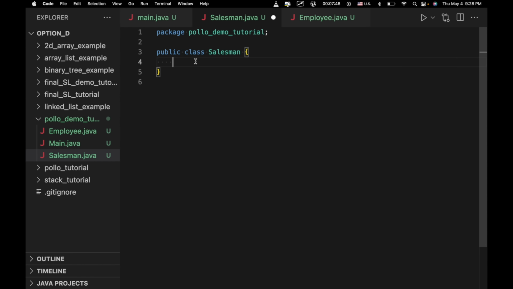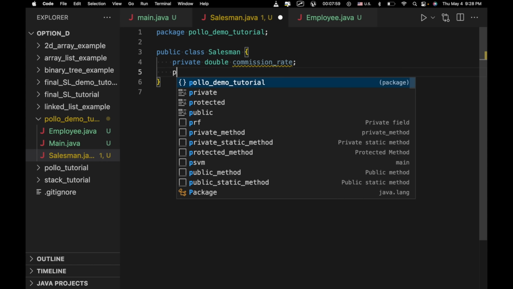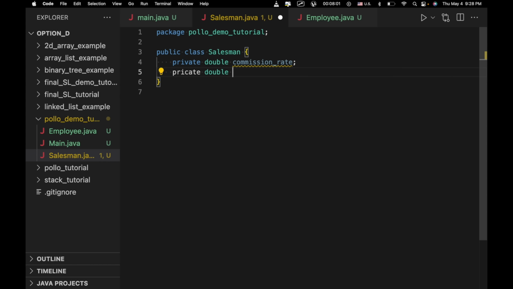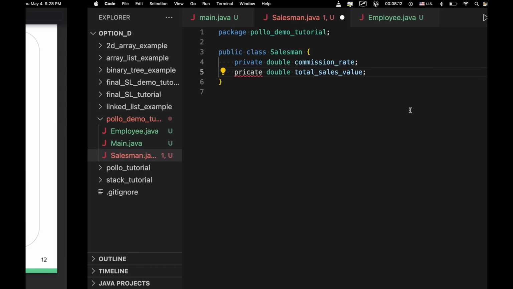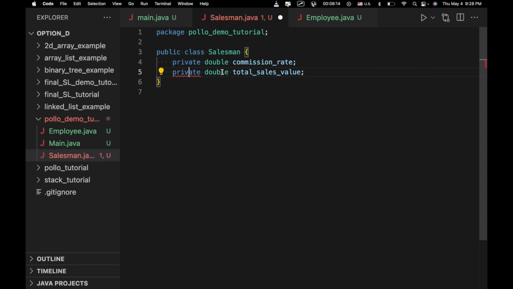In this class right here, we're going to have a double variable called commissionRate, and a double variable called totalSalesValue. We did actually have this sales array, but I think we're going to leave that off for now. We'll get to that in a second. So we're just going to have these two for right now.